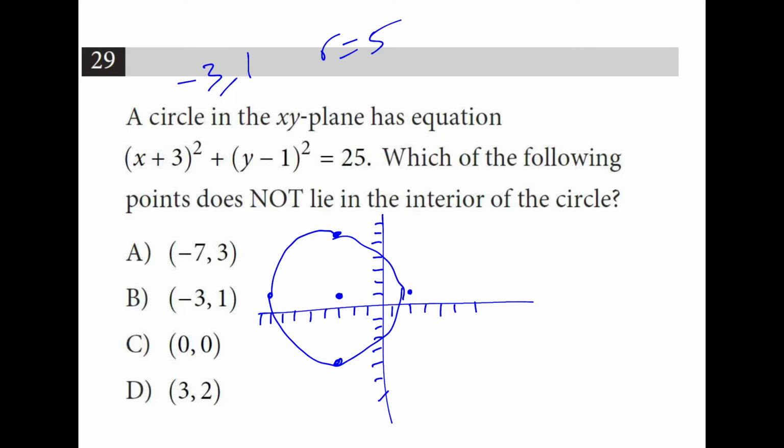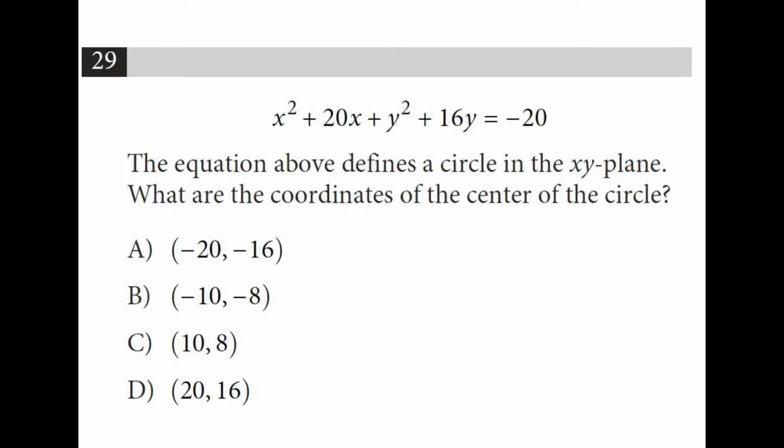And I didn't do a perfect job, but I can see here that (3, 2) is definitely going to be outside of the circle just by counting 5 to the right. The largest my x value is going to be is 2, so having an x value of 3 is a problem. I have to complete the square. Let's look at the b values.